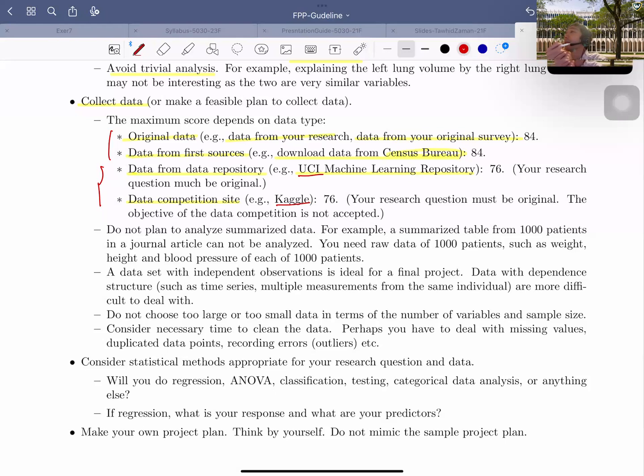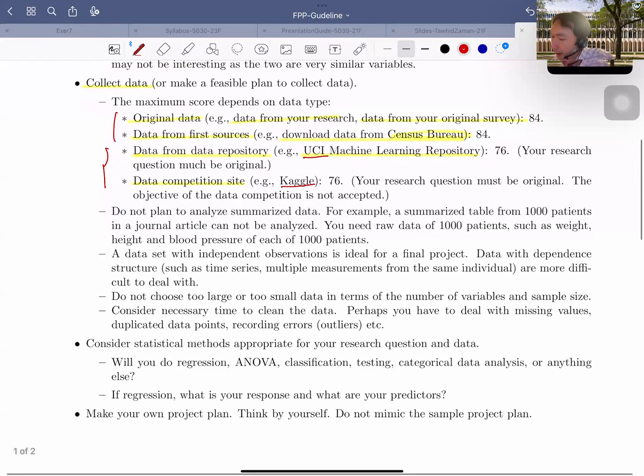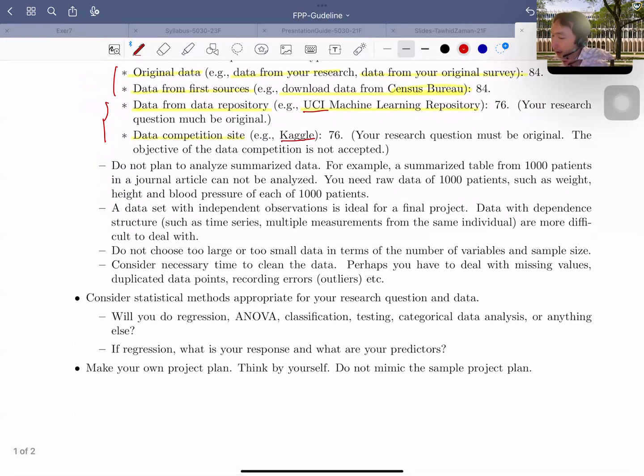I don't know what the good objectives are, but for example, the size of the houses depends on the region or something like that. So these are good examples.